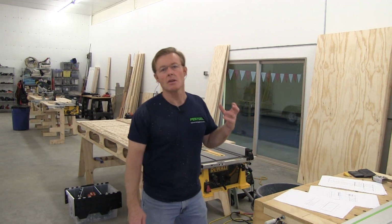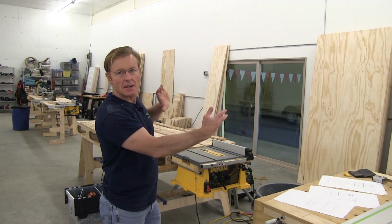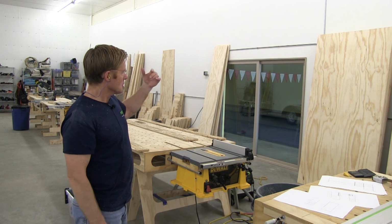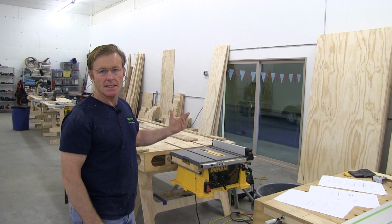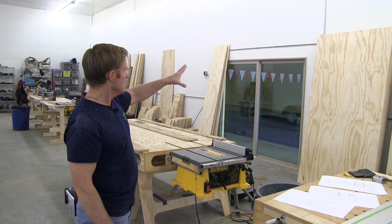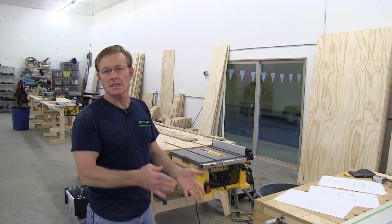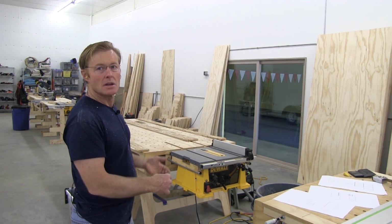So in the design, one of the nice aspects is the right side of the trailer is 2'6". The left side of the trailer is 18 inches. So with a little bit of adjustment in the cut, as long as they're all cut exactly the same, obviously I have to lose the blade width. But with one single cut, the large piece goes to the right for all the cases and the shelves and those things, and the narrower fall off goes to the left.